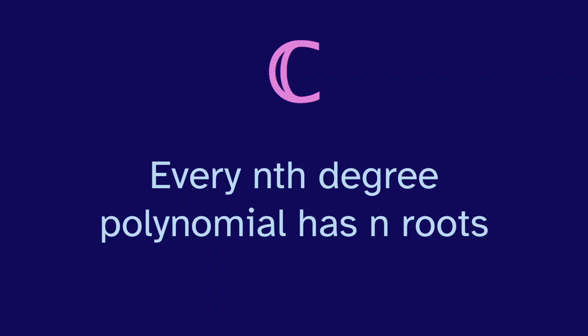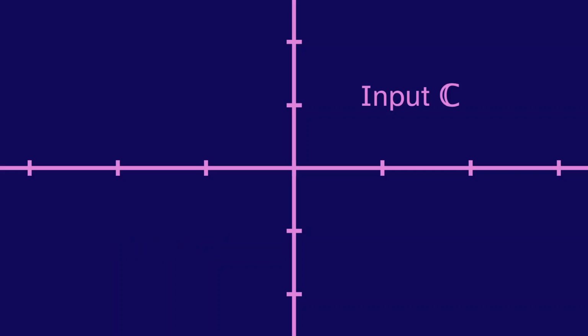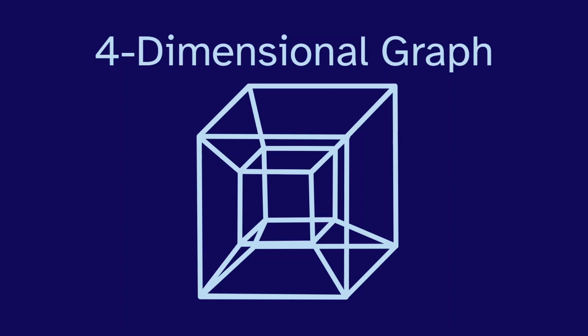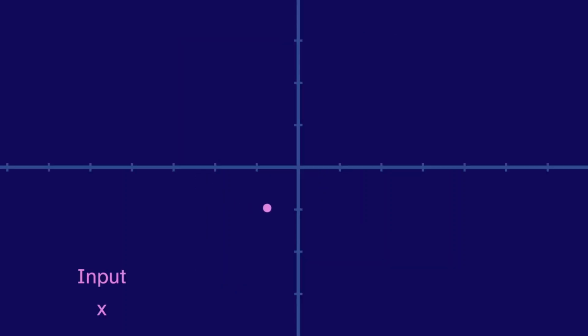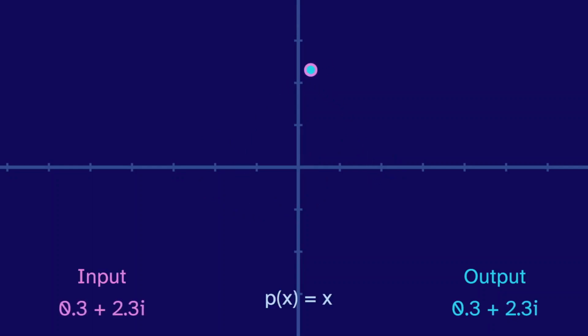So we want to work with the complex numbers, but they're harder to display. In order to graph in the typical way, we would need 2 dimensions for an input, and then another 2 dimensions for an output, giving us a 4-dimensional graph. But we can't do that. Instead, we'll graph both the input and the output on the same two dimensions. So we'll show the input, some point x, in pink, and then the output, our polynomial p of x, in blue. When the polynomial is x, these are just equivalent, so the points are in the same spot.